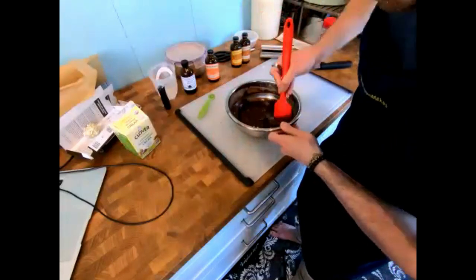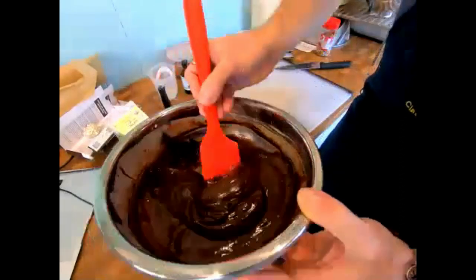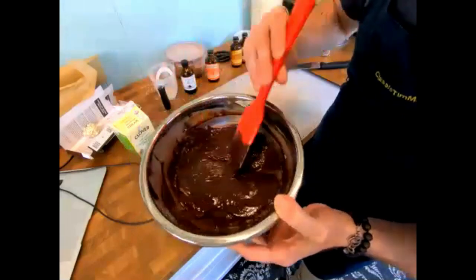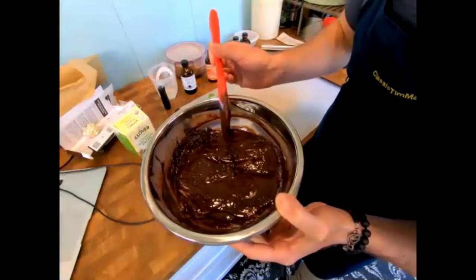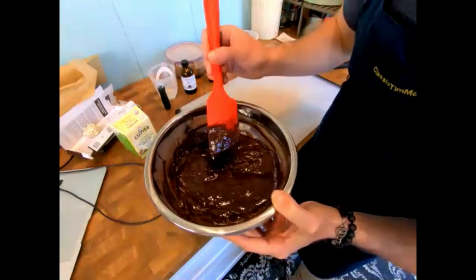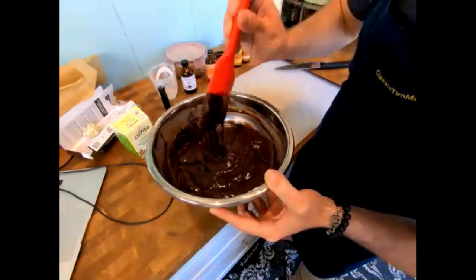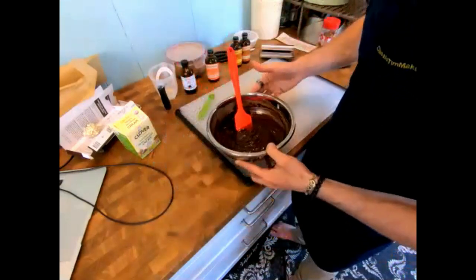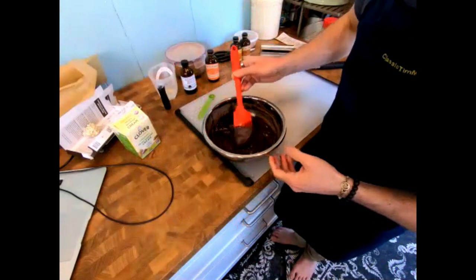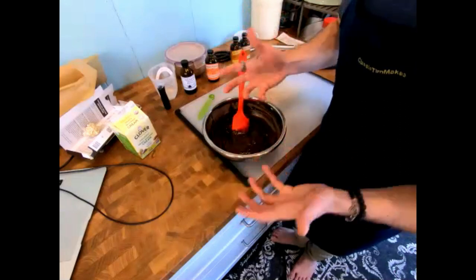The mixture is just about there — look at how smooth and shiny it is. Every time you hear someone mention chocolate ganache, this is exactly what they made: heavy cream, maybe a little butter, a bunch of chocolate — that's it. You can put this in a piping bag and add it to other foods, let it chill a little for more structure and use it as a cake layer, or pour it into little silicone candy molds and chill it — and then you have little shaped chocolate ganache pieces, also known as chocolate truffles.